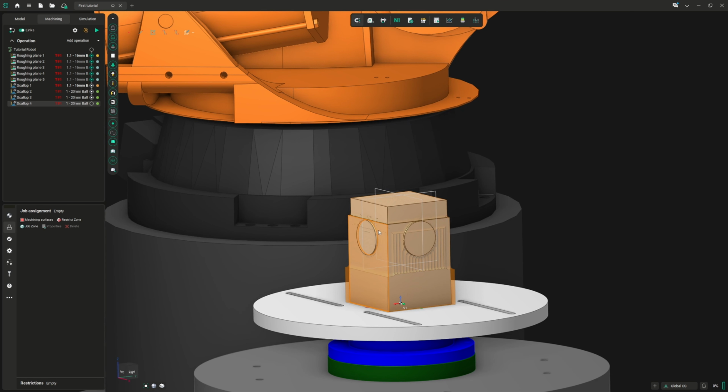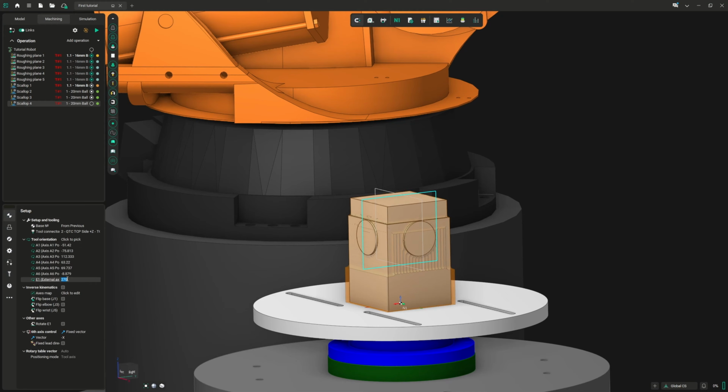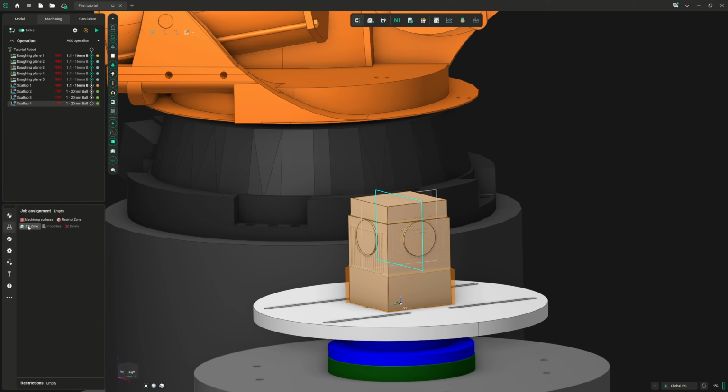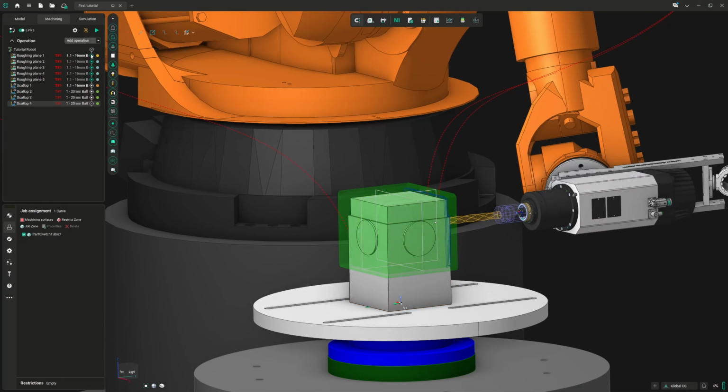And before you can select our other sketch line, you first have to turn it around to 180 in this case. And now we can select our job zone again. And we can click on calculate. And then duplicate the last one.